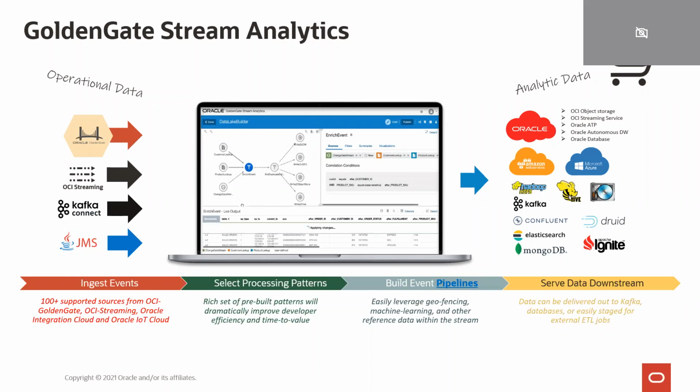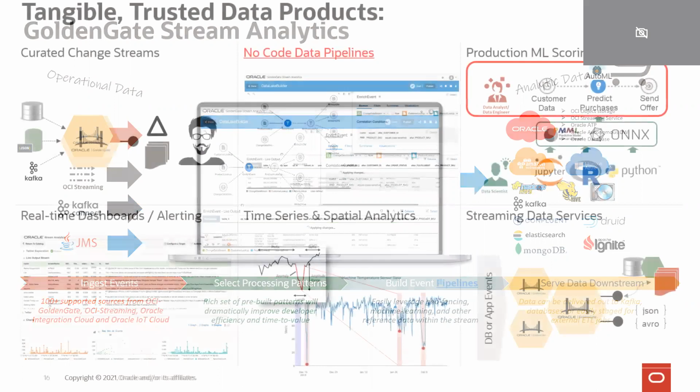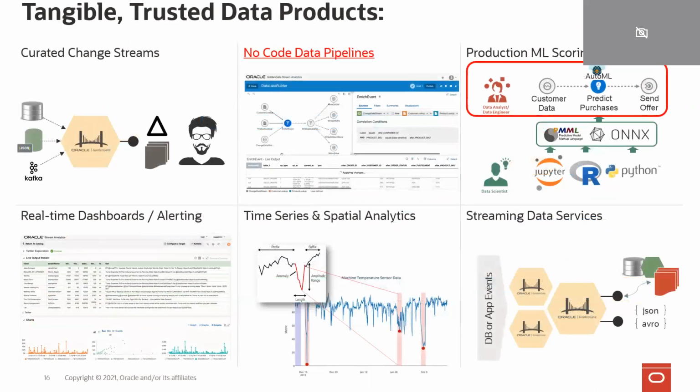So that pipeline gets created in Stream Analytics in the center there. Once we're done with that, I will show you some stages that are part of the pipeline, these bubbles that you see there. You can send that data down to a target, and that downstream target could be in a variety of formats. There are multiple formats you could send them to: data lakes, Hadoop, another Kafka topic, a local database, and so on. And so all of these various architectures lead to great data products, and these come in a variety of formats that a data product can be in.